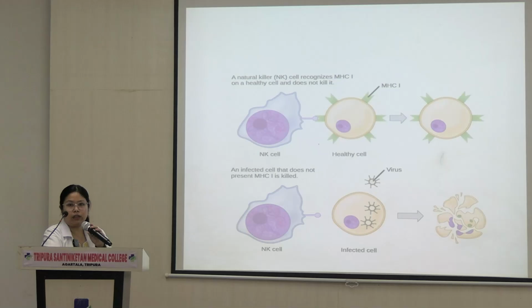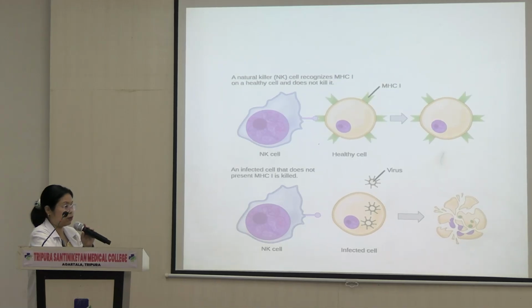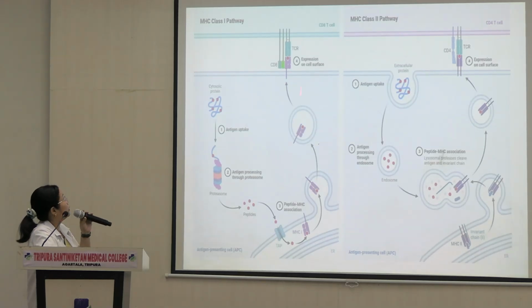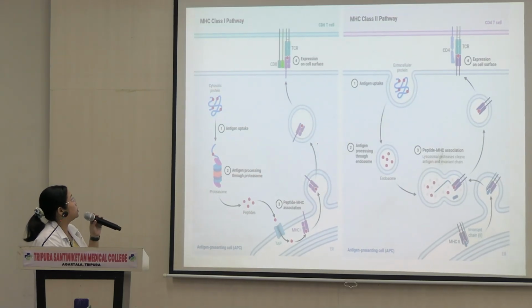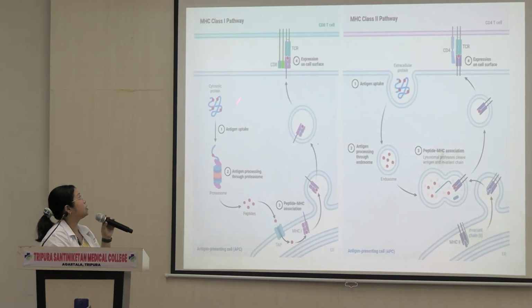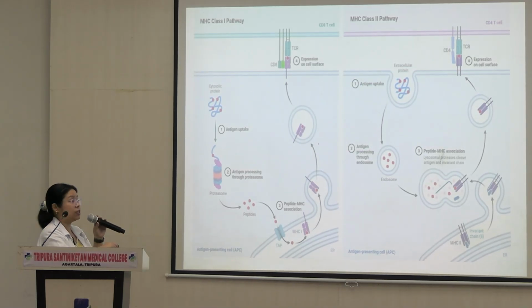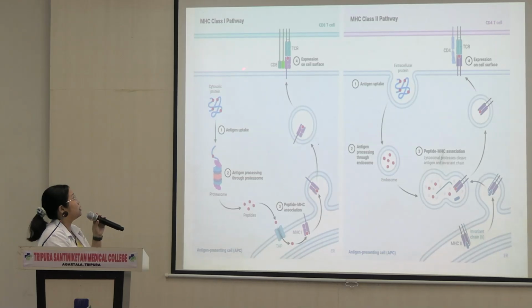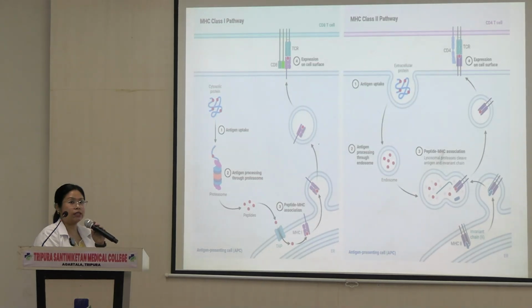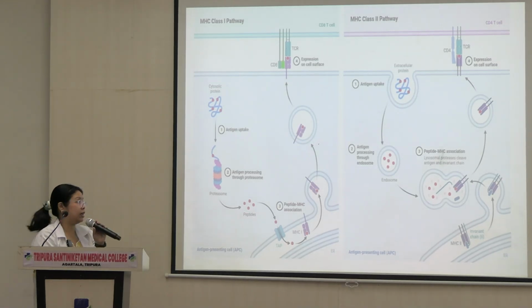The whole PPT will be shared in the group, so don't worry. This is another way to explain it. Over here you see the MHC class 1 and class 2. What is in class 1? This is a cytoplasmic protein, this is the cell, this is the inside of the cell, this is outside of the cell, and these are the cell membrane. So MHC class 1 molecules will present the peptides or proteins from inside the cell onto the surface over here.